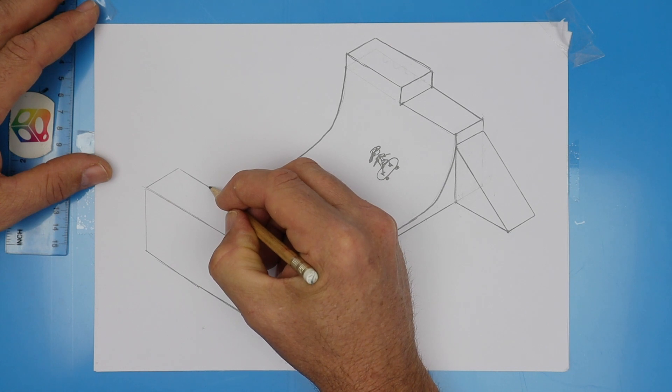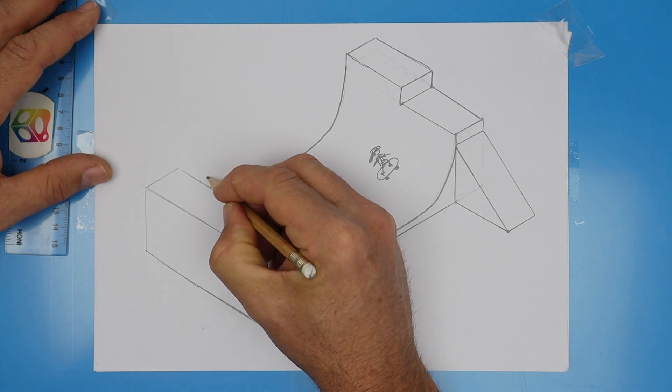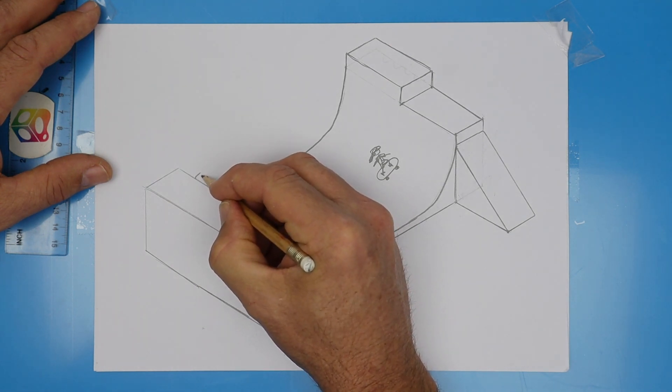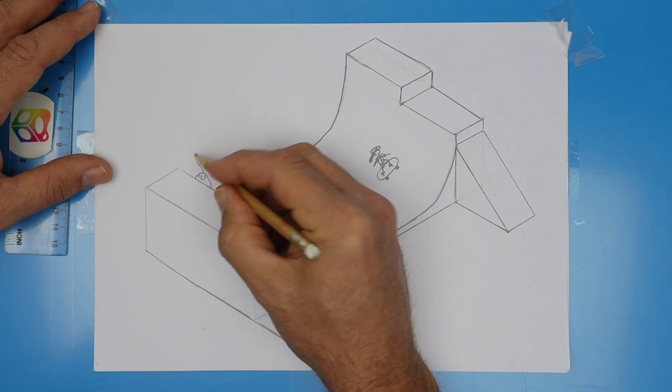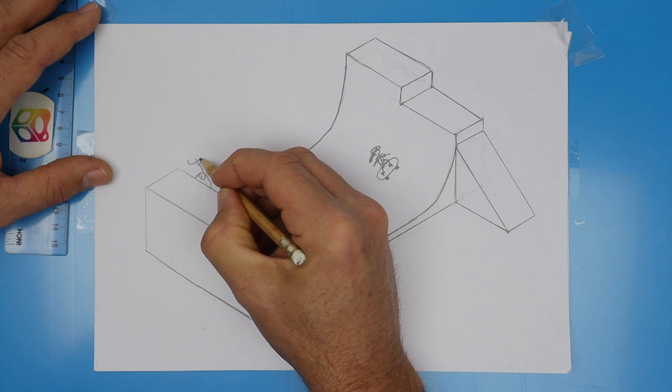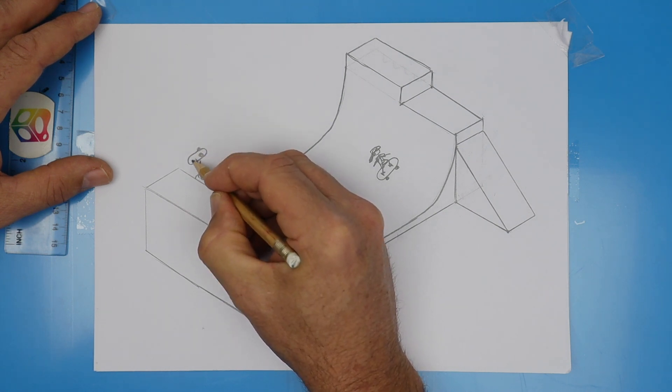I'm trying to imagine what a skater would look like upside down. So this skater, this is her signature move, I'm imagining. So here she is, she's got the hand on the little rail there and she's got the skateboard upside down. It's going to need some wheels on the bottom there.